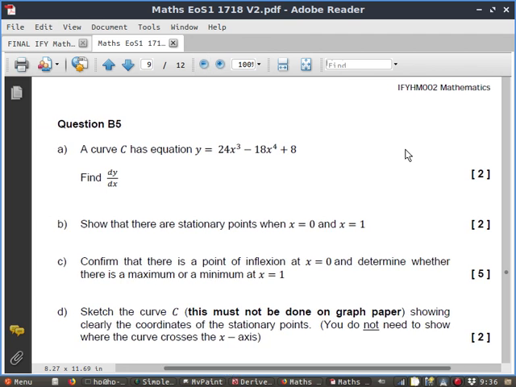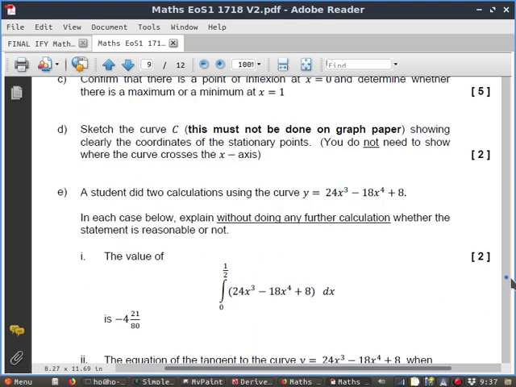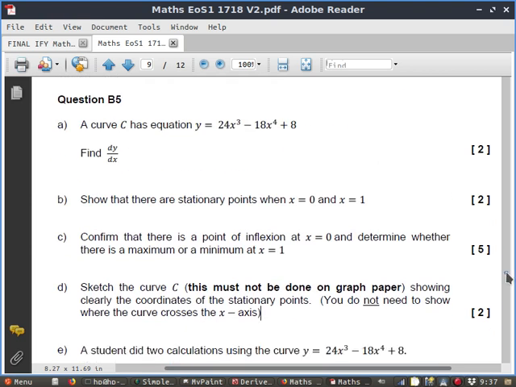Now, this is in section B, which means it's an optional question. You have to choose 4 questions from section B. Some students will like choosing this question, some students won't. But I want you to see that you should really think about doing this one, because there's not a lot of work to do for the marks. How many marks are we looking at here? 5, 6, 7, 8, 9, 10, 11. We haven't done the last part, which is integration, so we'll just do this part here.